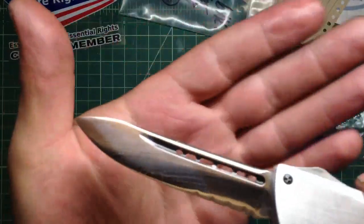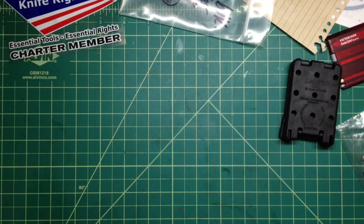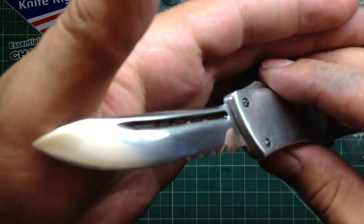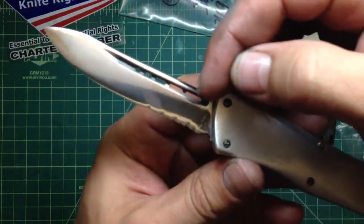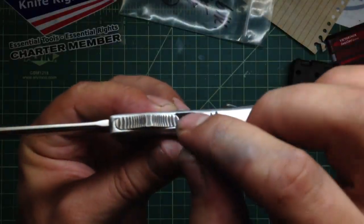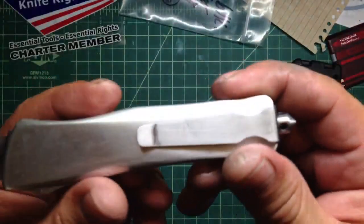But very happy with the blade. The blade is really pretty now. The finish is really nicely polished and of course very sharp. You see it there, really nice mirror polish. It came out sweet, even the top, and you have just that hint of the black on the inside cutout, which is pretty cool. So I kind of like that little hint of black inside here, the grooves, just a tiny bit.